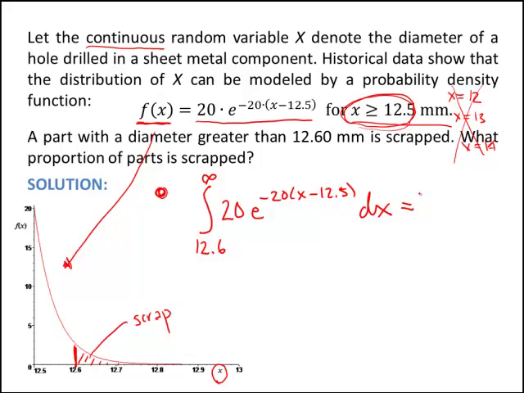Okay. So, we have to go back a little bit in time to calculus to find this guy's antiderivative. It's fairly nice. This is an exponential function. So, we take his antiderivative. We get negative e to the negative 20x minus 12.5. And I'm going to integrate this from 12.6 to infinity. And I feel like I'm being slightly illegal here. I'm not going to put infinity in for x. So, let me put little quotes around it as if that will make it better.